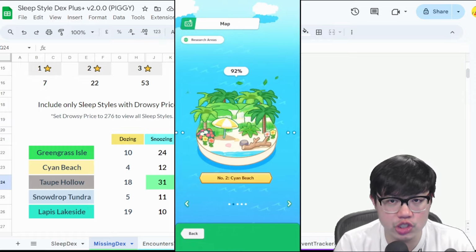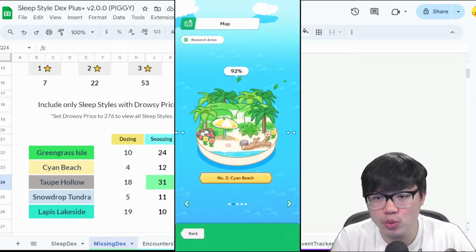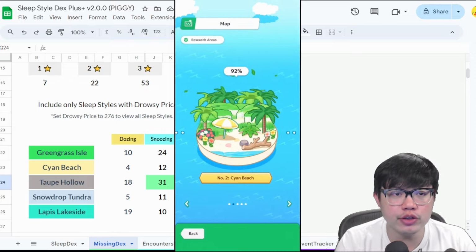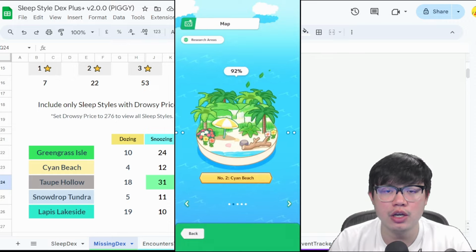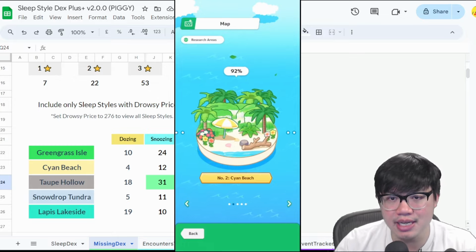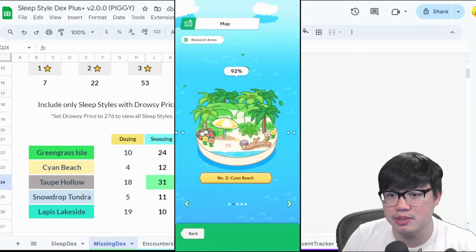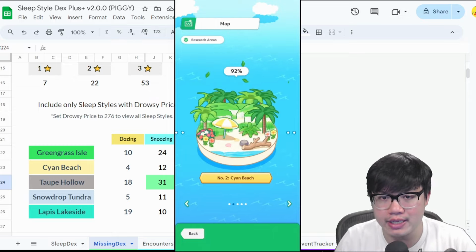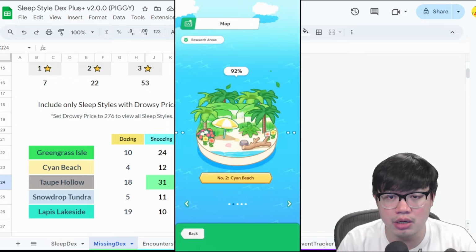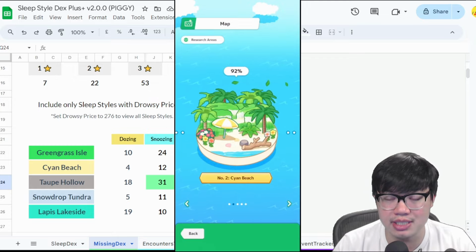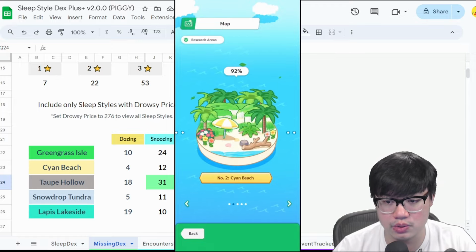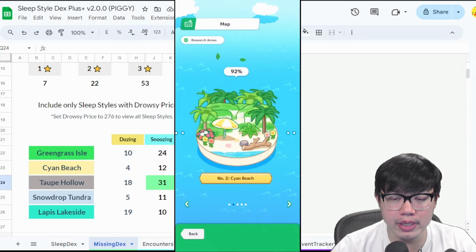There is a problem with just looking at this number. Now for casual players, it's okay, just pick the lowest number and go with it for the sleep style discovery week. But for those who are a bit more sweaty gamers like myself, we want to know a little more about what this number means. Because like I said, Cyan Beach will have more 3-star sleep styles that can actually spawn multiple in the same sleep session. Whereas 4-star, generally speaking, except Ditto, you can only get 1 per session. So between Cyan Beach and Greengrass, I would prefer to go to Cyan Beach if I'm just trying to unlock more sleep styles. Well, this is where the spreadsheet will be quite handy.